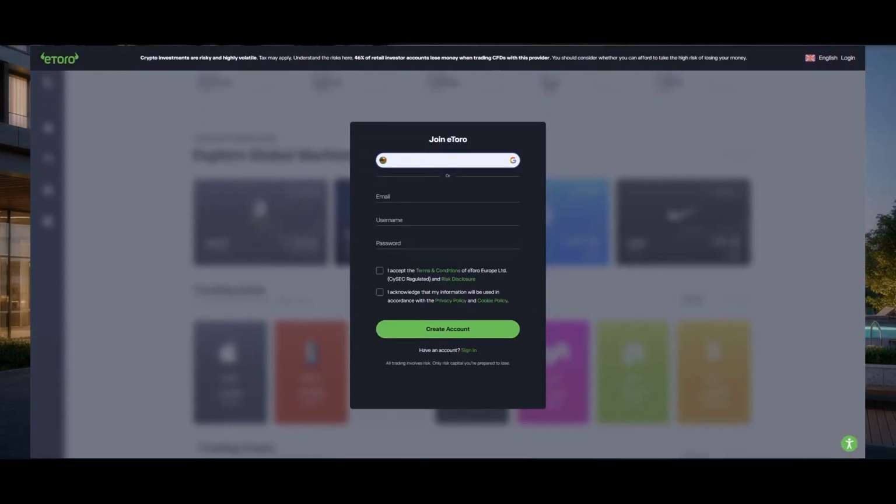To trade, you need a broker, and we use eToro as an example to demonstrate the steps. After registering, you must verify your account with an identity document and add funds before you can buy shares.